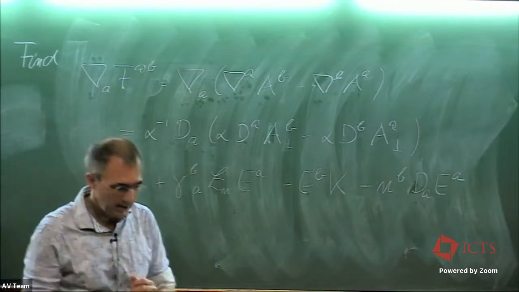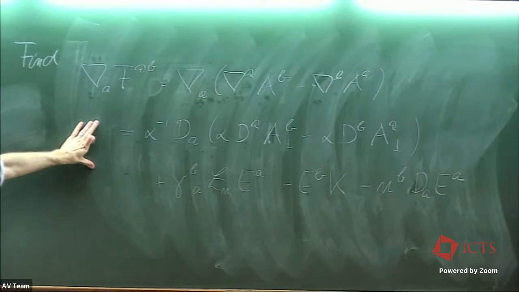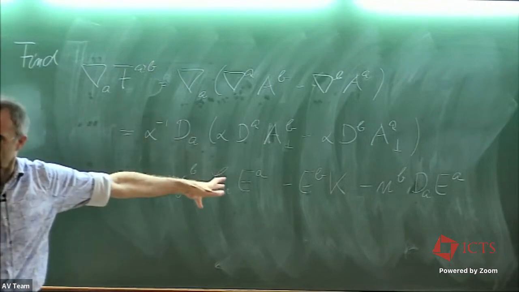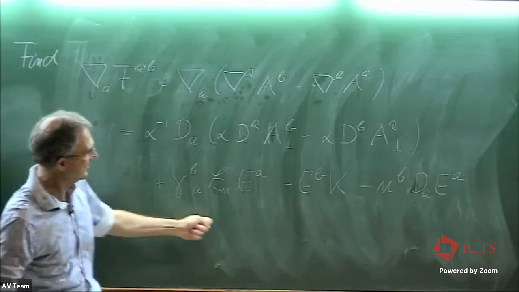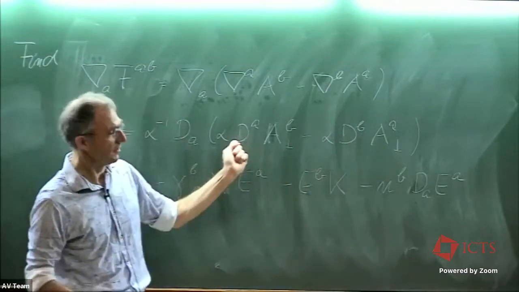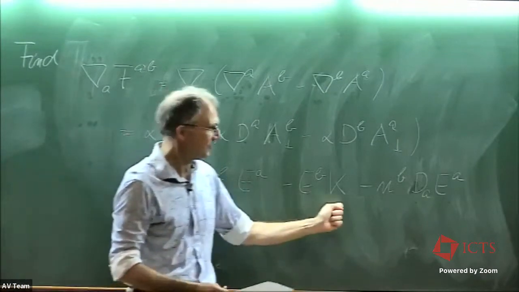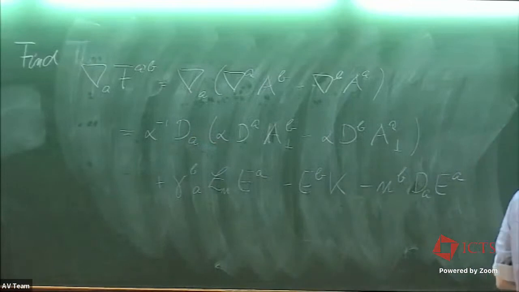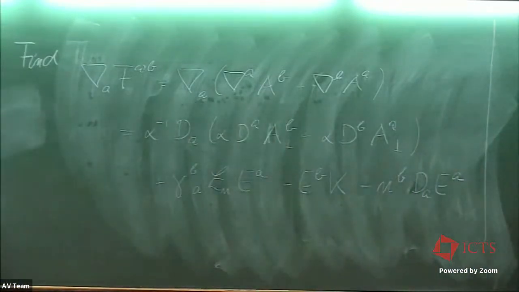And again, let's just take this at face value for now. I'd be happy to go back to this if we have some extra time and actually derive this with you. But I don't think it's necessary for our storyline. What we see is that what naturally appears in this derivation are the spatial covariant derivatives, the Lie derivative, the extrinsic curvature. All the tools that we've developed. Now we have the decomposition of the left-hand side.